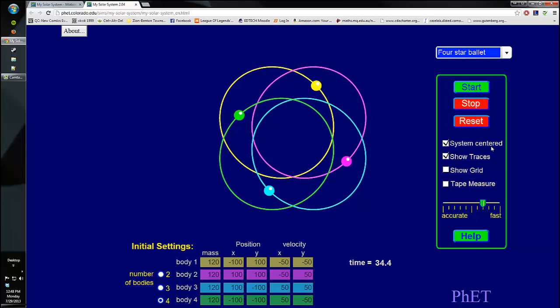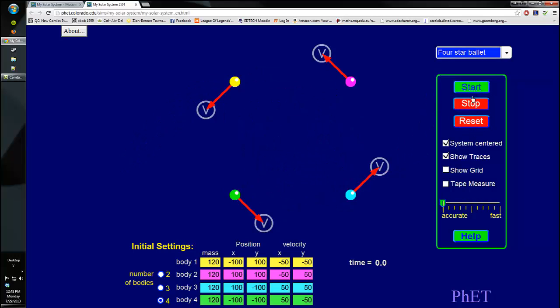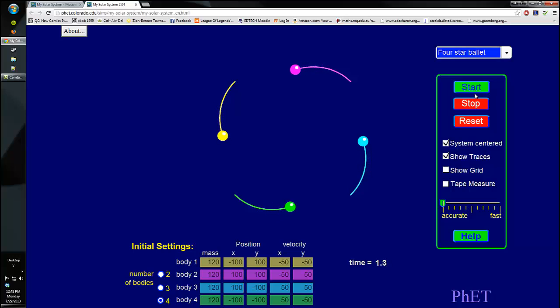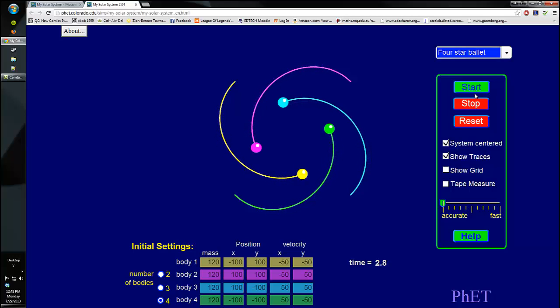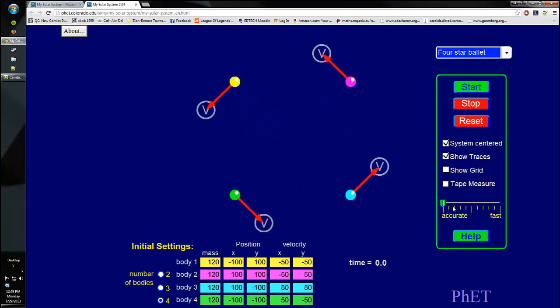But then kids notice there's this accurate versus fast. And if I want this to be really accurate, it'll go really, really slow. And I've let this run for a week straight on my computers. And the kids came back, I believe it was over spring break. We started the Friday before and came back the Monday after spring break. And these stars were just sitting there, not doing much.